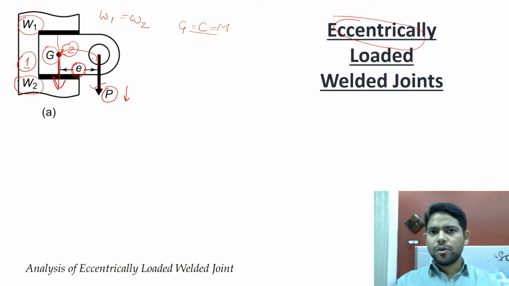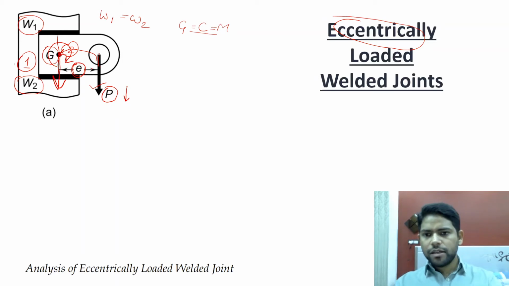Since we are bringing this load from this point to this point, as you have already studied in your freshman year in applied mechanics, whenever we shift a load, there will be a moment induced at that point. Since the direction of the load is downwards, the direction of the moment will be clockwise.